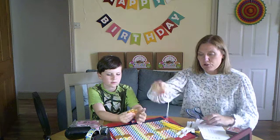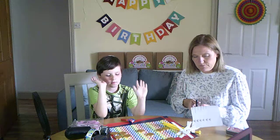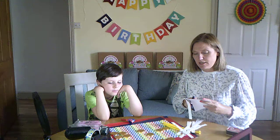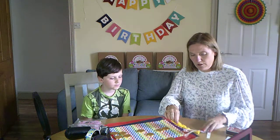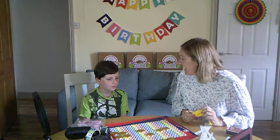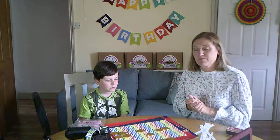We have some jokes here, so I'll just cut the final joke ready to put in. If you go onto the Partybox website, www.partyboxlimited.com, then you can find in our printables and downloads page a list of jokes that you can use for your own Pass the Parcels. Or of course, you could just go and buy one ready-made, and that will make everything easier for you. So it depends how much time you've got, really.